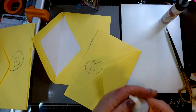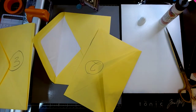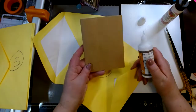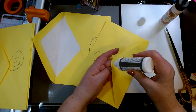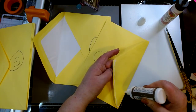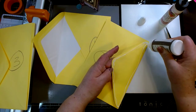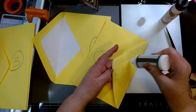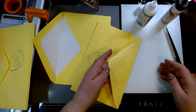So we're going to take our glue. Now, the larger your envelopes are, the easier they are to deal with. The tinier they are, the smaller they are, even these craft ones are a little bit more difficult to deal with. So here's where I would use, if you're using small envelopes, a glue that's going to give you a couple of seconds to reposition it. I usually don't use art glitter glue right there because there's no time to reposition it. Barely art, there really isn't either. With Stamperia, there really isn't a whole lot either, but these are large envelopes and easy to deal with.